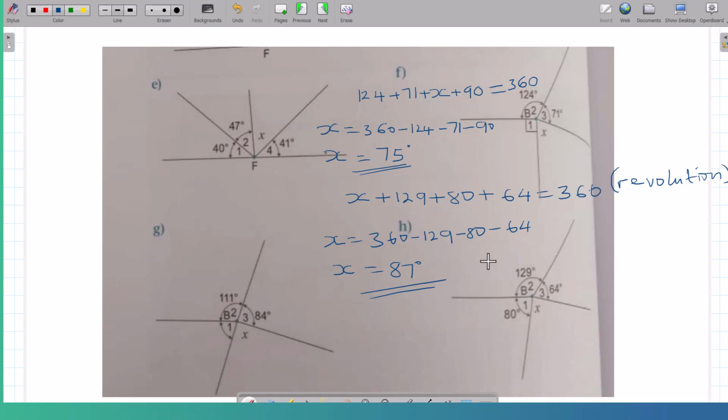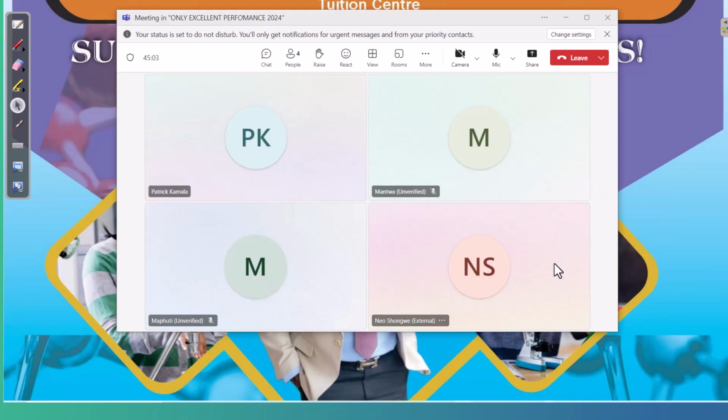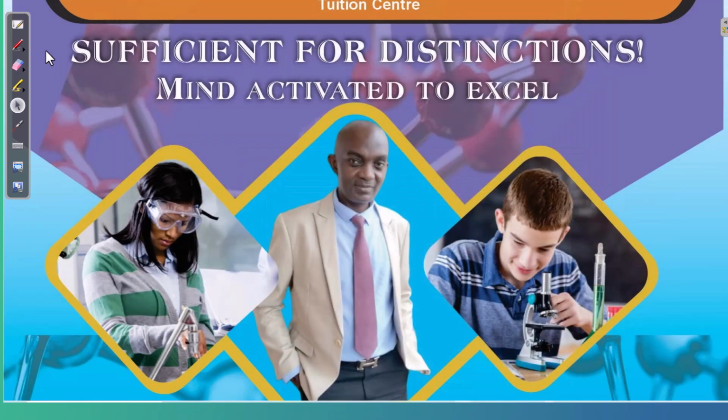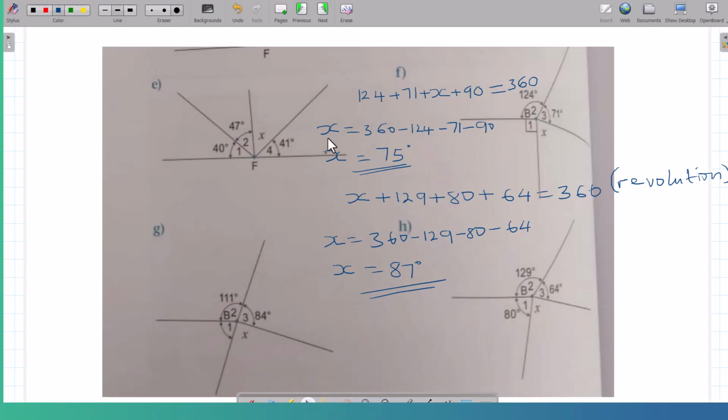Okay. Can I go to the next worksheet, please? Yes, sir. Okay, I'm gonna try to see if you want to get offline, I mean off screen, but I don't know. Yeah, let me share it again. I think I must share it again. I can go to the next one here. Now, I know you don't see my screen. Do you see it or not yet? Not yet. Okay. All right.